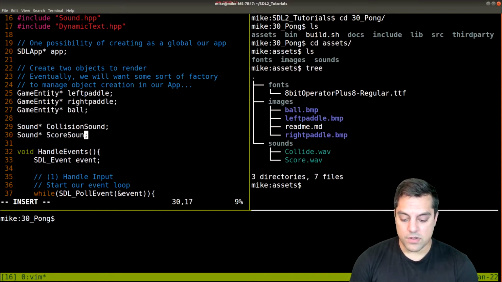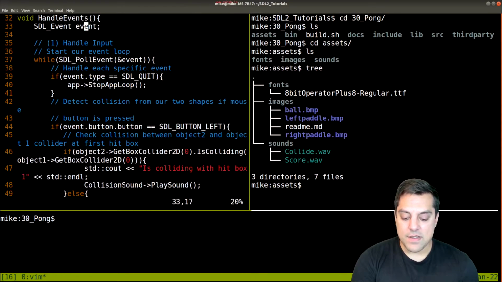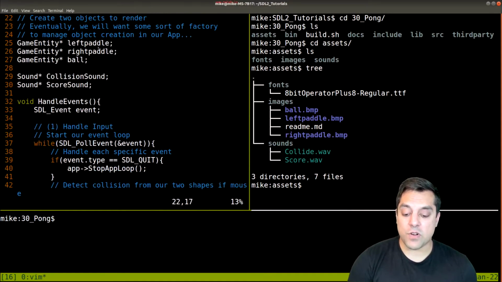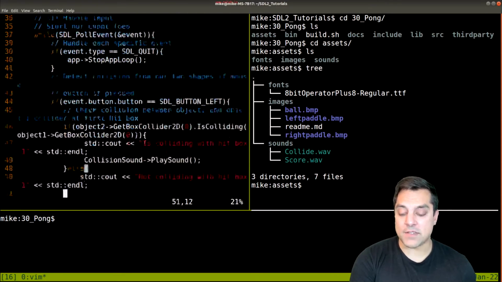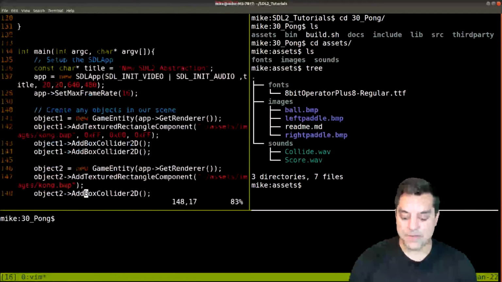So I'll just go ahead and call that the score sound. Now the different events that we have here, again, we'll have to handle some of the collisions with our objects and so on. But for now, let me just worry about instantiating each of the balls and the paddles here, and our sounds. That way we'll have all the resources that we need in our game up here.